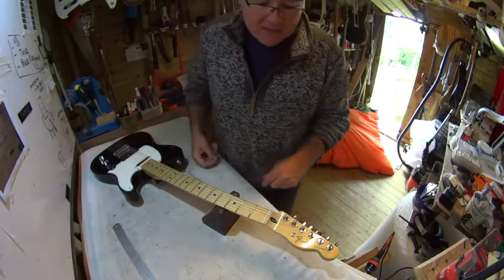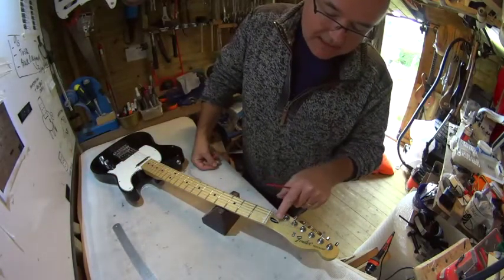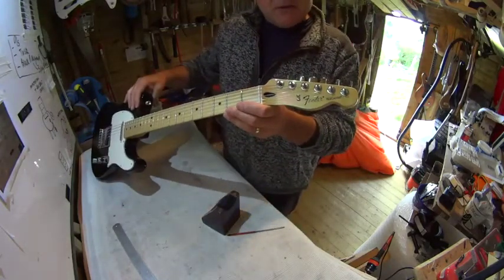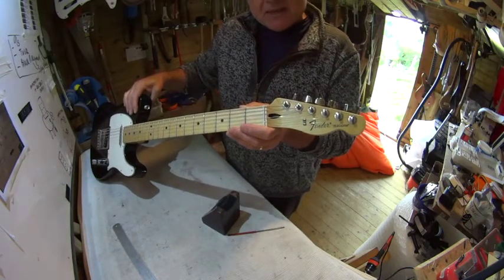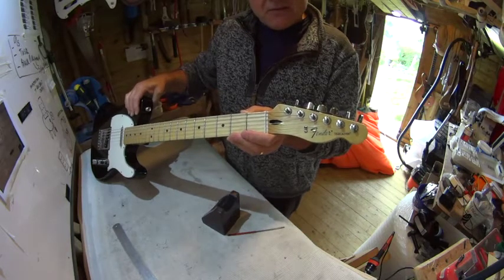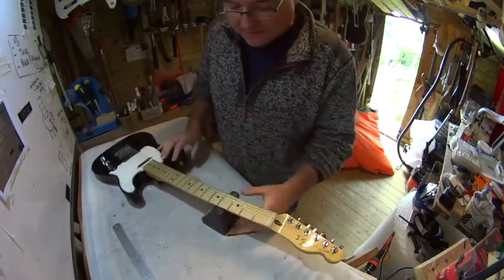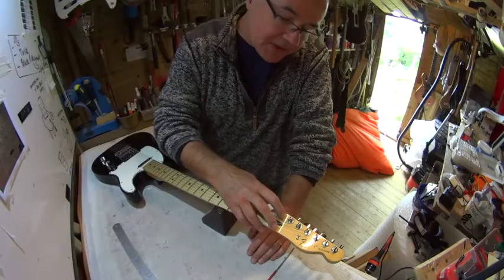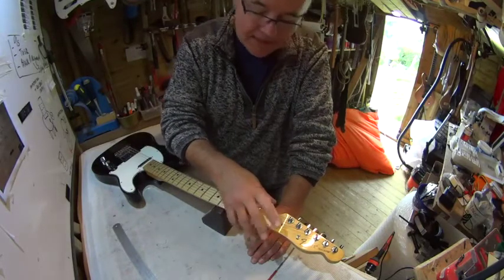More break angle. It looks to me like it needs it. That 2 degrees is not much. But then again, the G is the lowest of all. I would say that the A is about, I'm just guessing this, about 10 degrees and the G is about 3. And I would say that the D is about 4 or 5. But it's not a hell of a lot compared to these, which are somewhere in the sort of 15 to 20 degree angles, or 15 I'd say at least.